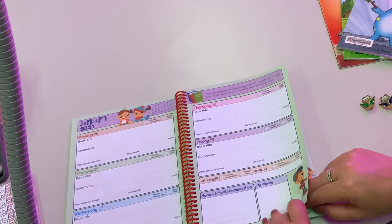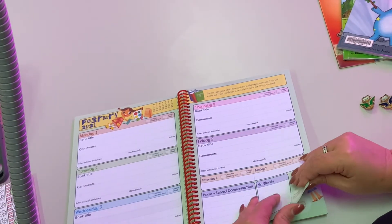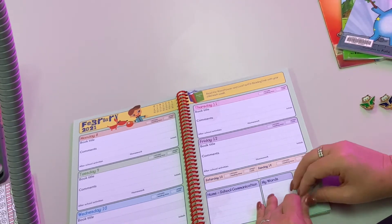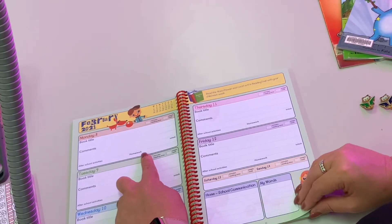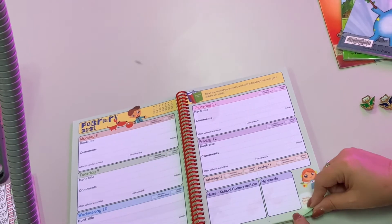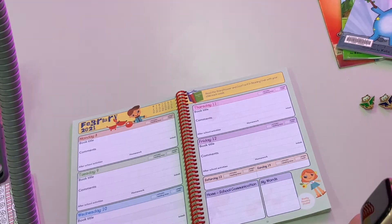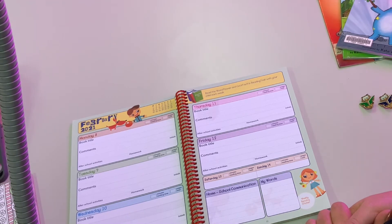Here are our Reading Trek pages. We are going to start using the Reading Trek next week on Monday, and some boys and girls are going to show you how to fill this in. Mrs McDougall is going to explain what you can fill out as we go through. There's a special box here where you can send notes to school or communicate with the teacher about reading levels — though I would save important communication for Class Dojo or email — but it's there for something little if you like.